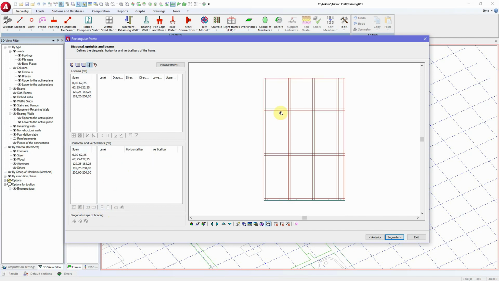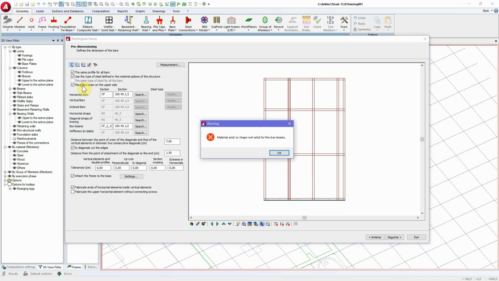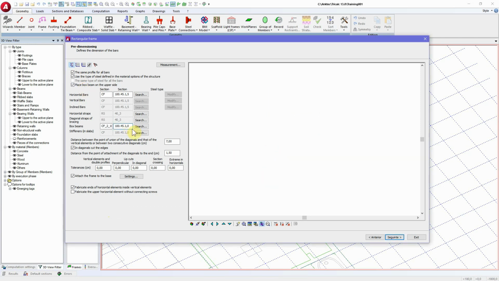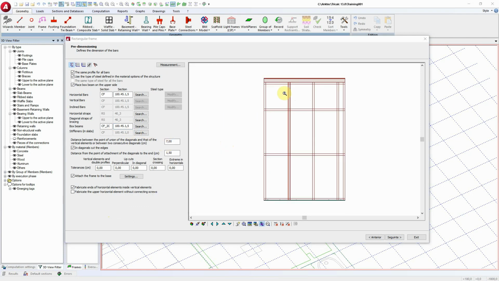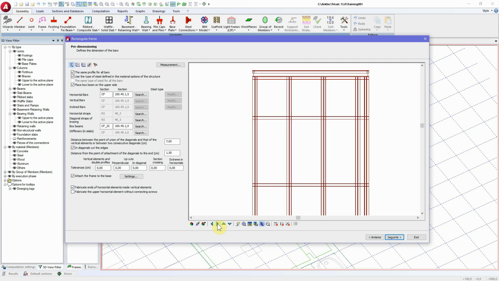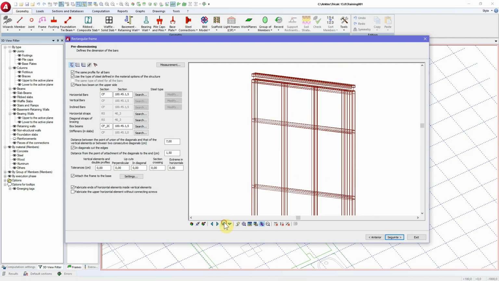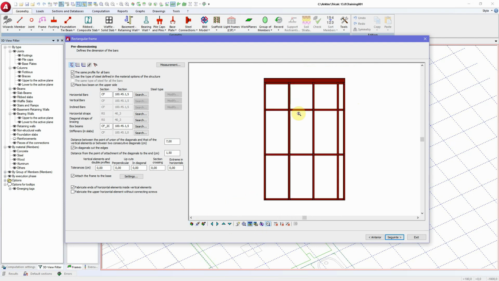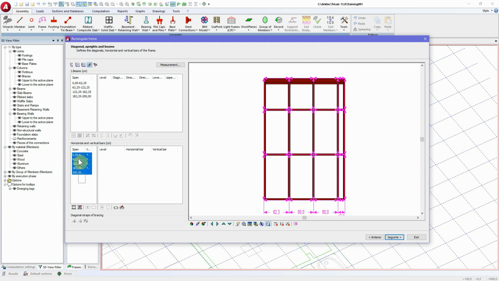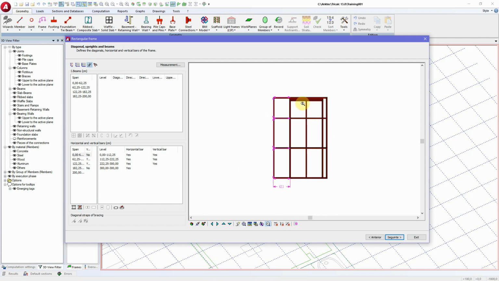If you have selected for this panel a box beam on top, I'm just going to change here the section to be the same as the other one. Okay, let's use this section here. So I have now a box beam on top of this panel. In the editor rendering, here it is. So you have here the box section. If you don't want the box section in the total length of the panel, you can change it here and select which elements will have or will not have the box beam. So if you just want to use the box beam in part of the panel, you just need to select where you like to use it.